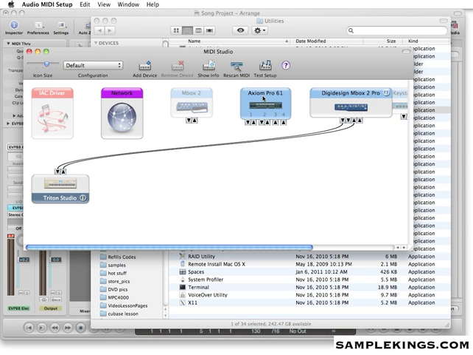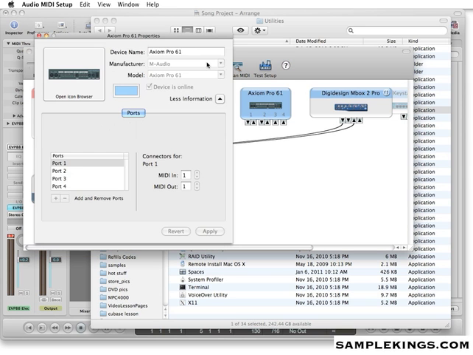Now, in order to test a device, let's say you got a device set up to your system and you want to test it. Well, I got my Axiom Pro right here. I'll just press the keyboard and we don't see anything happening, right? So I'll press Test Setup. Now, you hear that noise right there? That means that the Mac has recognized my Axiom Pro and it's showing what MIDI port's being used.